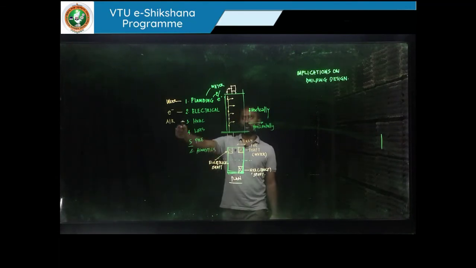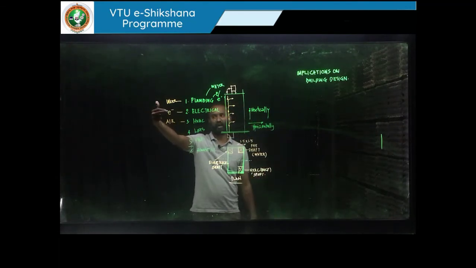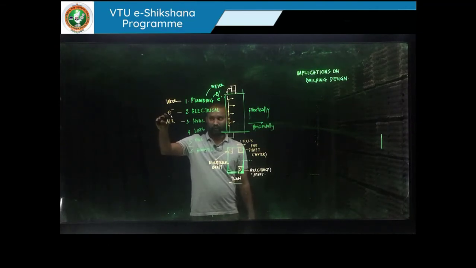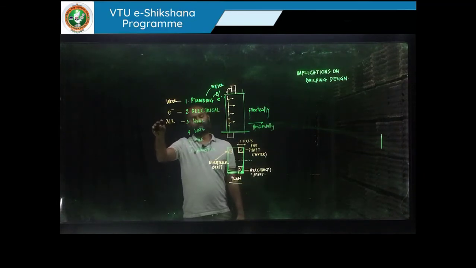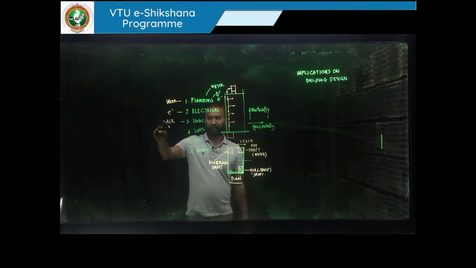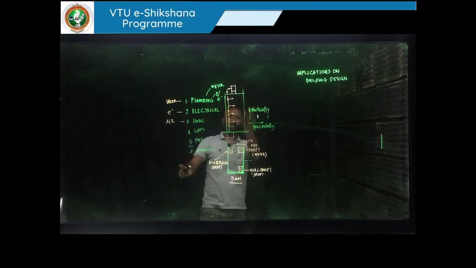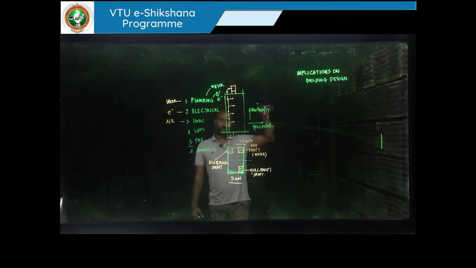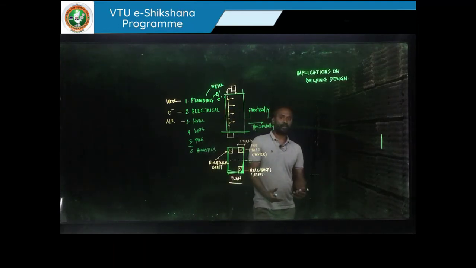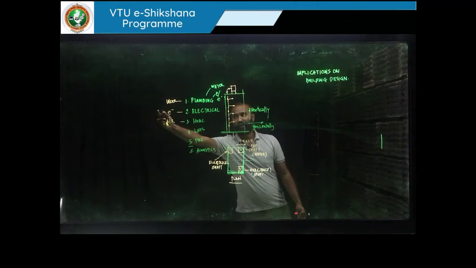Water and electricity we don't combine, because of the fire component in it. What happens if we combine electrical and HVAC? Again, if there is a fire component, if there is a break, if a fire is breaking open, and this air is moving in huge quantity up and down and horizontally as well, the rate of growth of fire is going to be more, because we combined these two.